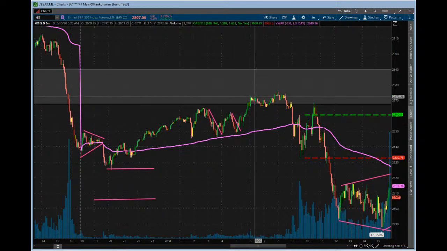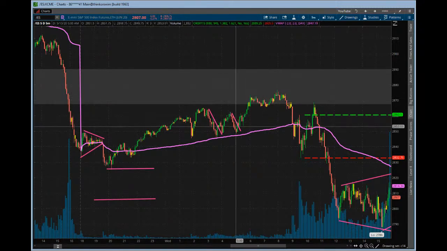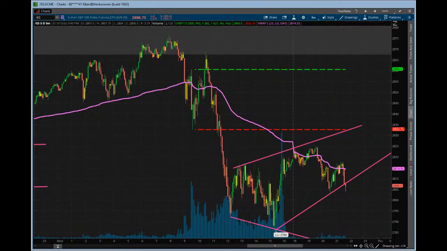You have this move right here, a potential opportunity to get long. That's what we look at when we're using the VWAP, just looking for potential setups that are going on there. Now, today was pretty cool, right?